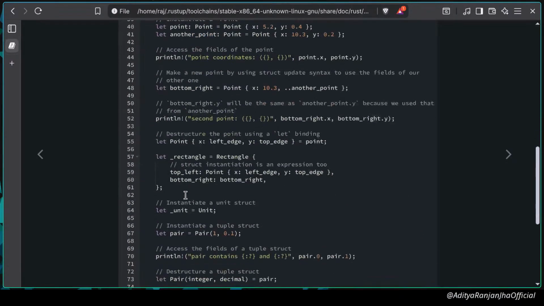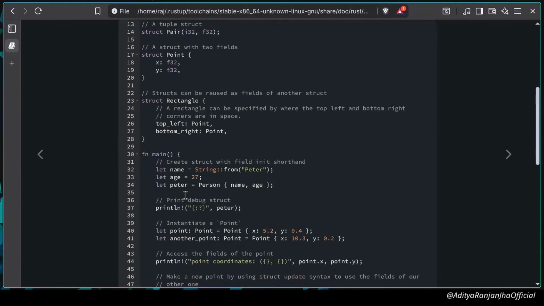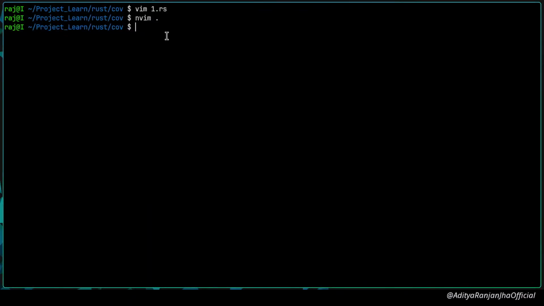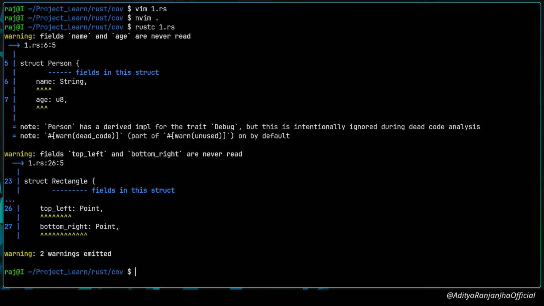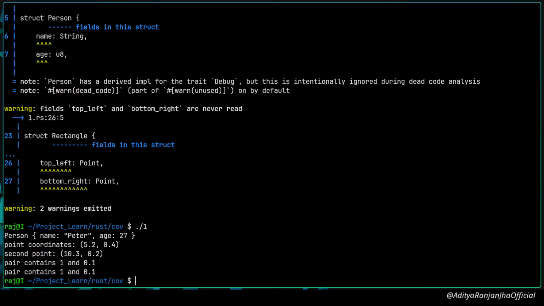All right, let's do it. First of all, just try compiling it. Then we'll make our own changes. Just see one.rs. We are just getting warnings because we removed that deny dead code at the start of the code. Now if we run it, it runs. We see there are various things happening, and we see there's a person which is Peter.